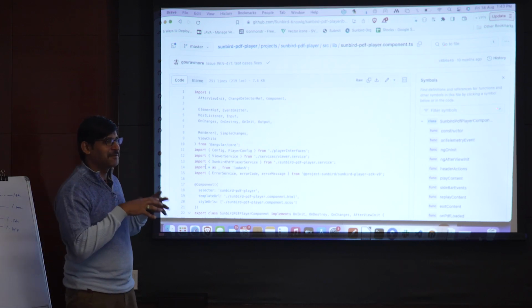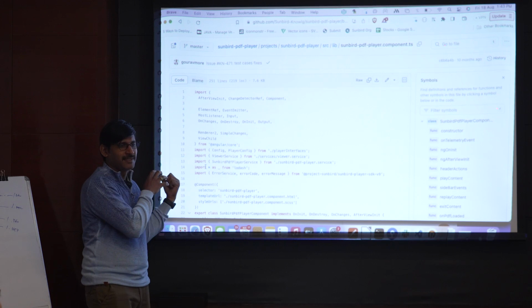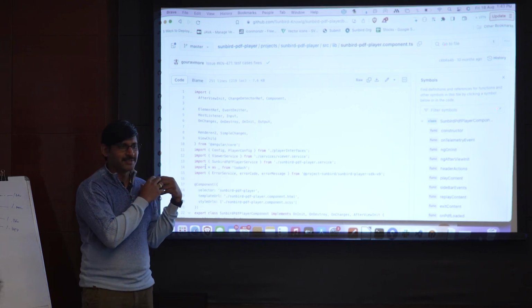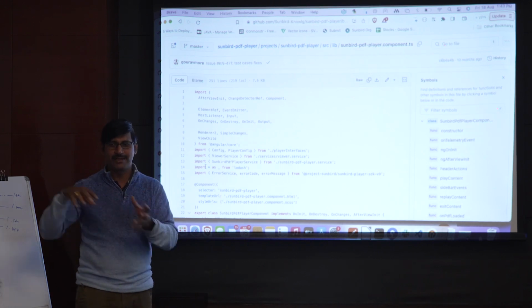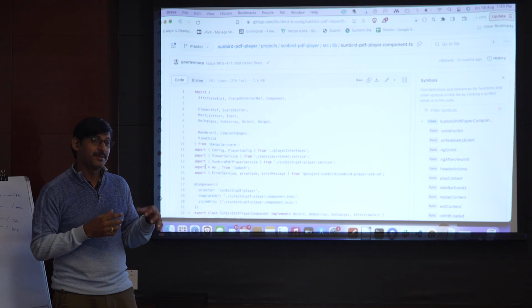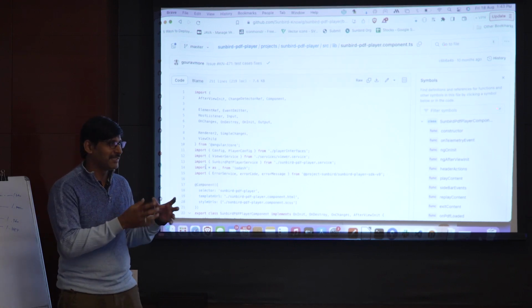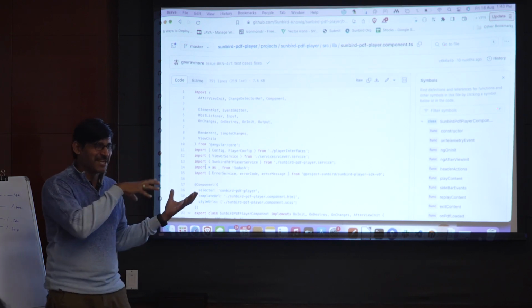This logic will be different for video, for PDF, and for EPUB. Video is rendered by the video.js library, and how to use video.js will be in the video component. PDF uses the PDF.js library. All these libraries you can easily find in the package JSON file. I'm telling you because I know those libraries.